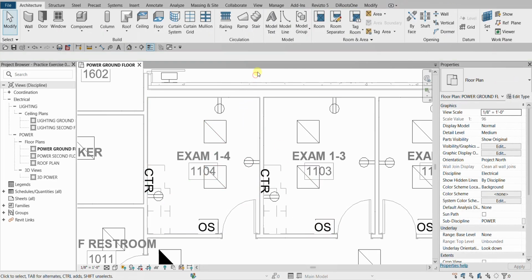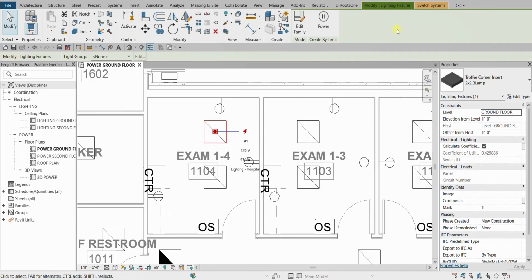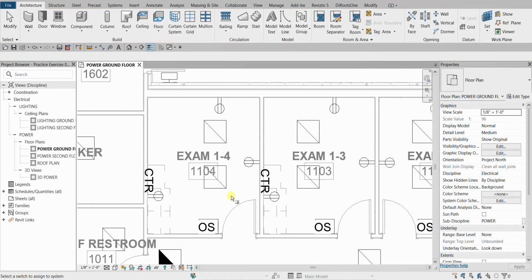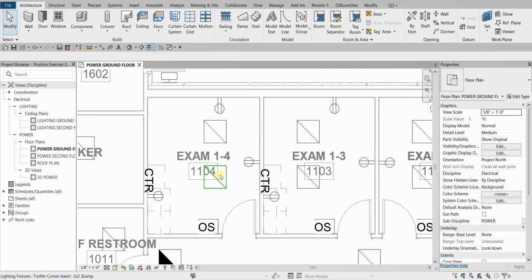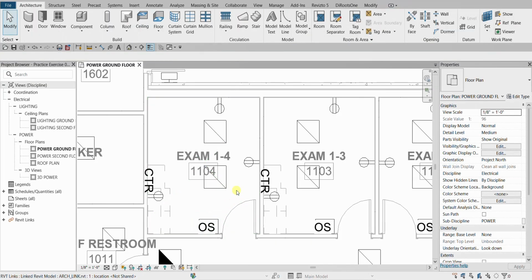Okay, let's do that again. Just select one of the lighting fixtures that is part of the system. Go to Switch Systems, and then select Select Switch, and then click this one. There you go. Modify, hover your pointer, press Tab, and there you go. And then click.